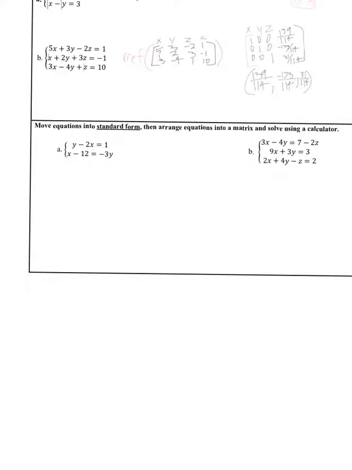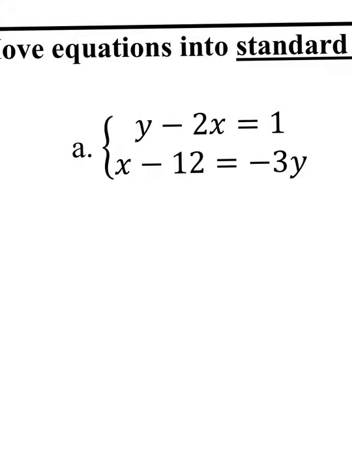So for my last two examples, I just want to go over how we're going to do the matrix if it's not in standard form, meaning the letters need to be in order. So we need to move some stuff around. Like if these two were in the reverse order, it would be in standard form, like if the negative 2x came first and the positive y came second. So if it's a positive y, I'm going to throw a plus sign in there, and then it'll equal 1.